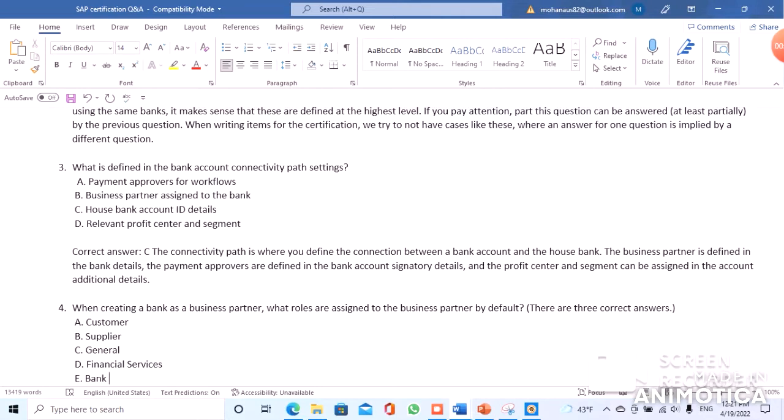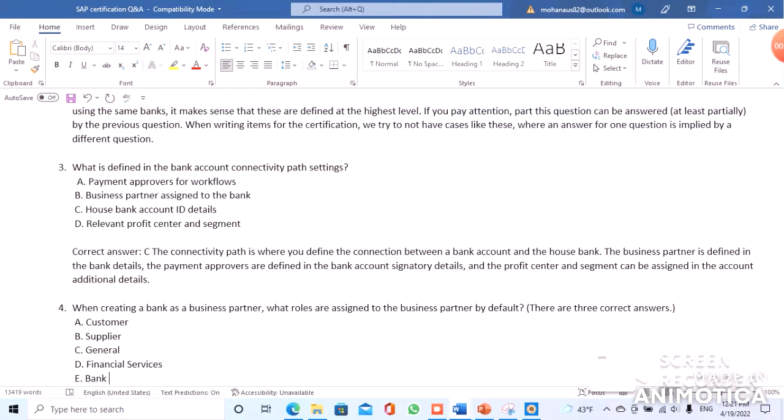So bank account connectivity path setting: payment approvers for workflows, business partner assigned to the bank, house bank account ID details. So the connectivity path is where you define the connection between a bank account and the house bank. The business partner is defined in the bank details.